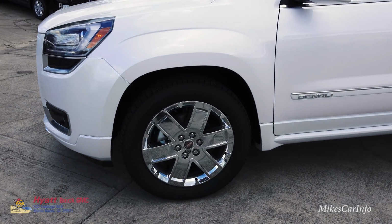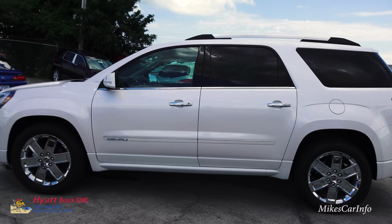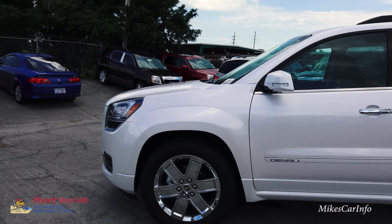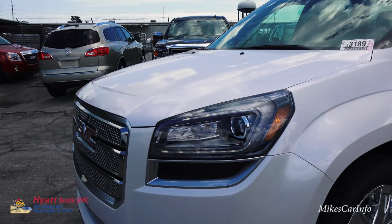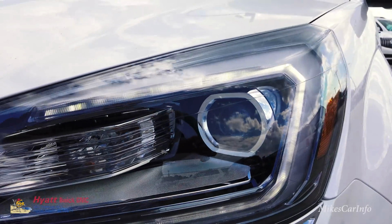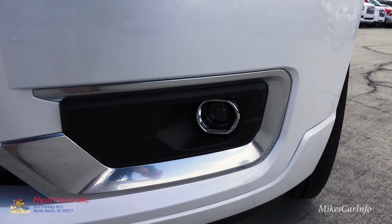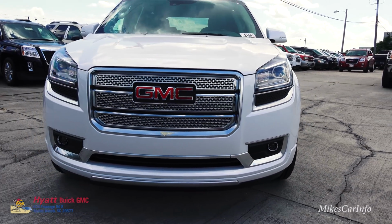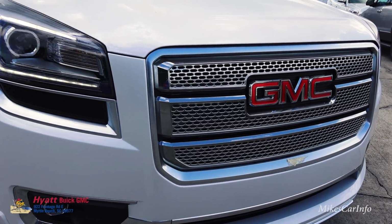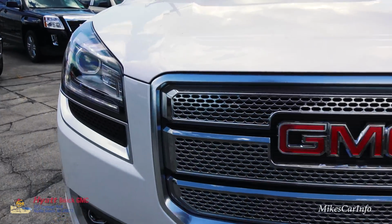20-inch chrome clad wheels, 4-wheel disc brakes. Awesome vehicle. Privacy glass there in the back. Let's take a look here in the front at the projector HID headlights with the LED accents around the outside, as you can see. Then you've got the projector fog lights down here as well. And check out that grill, the Denali grill. That gets your attention. GMC did a really good job with this vehicle.